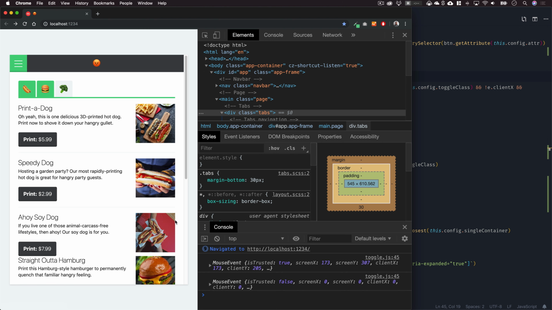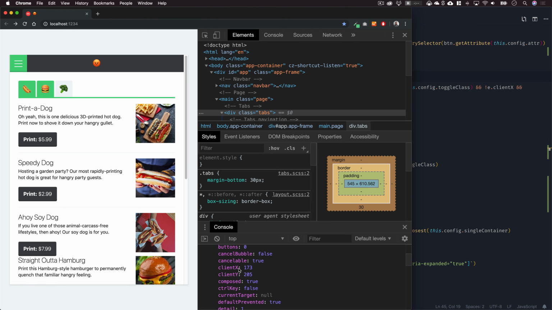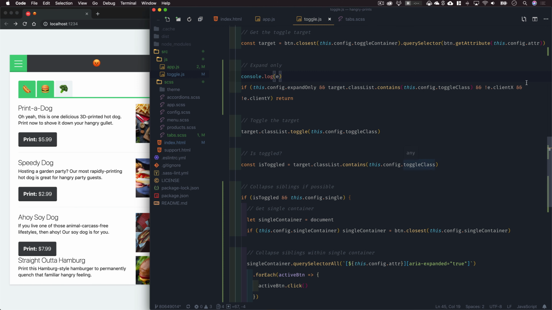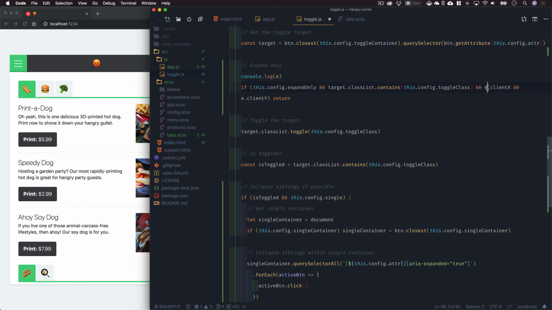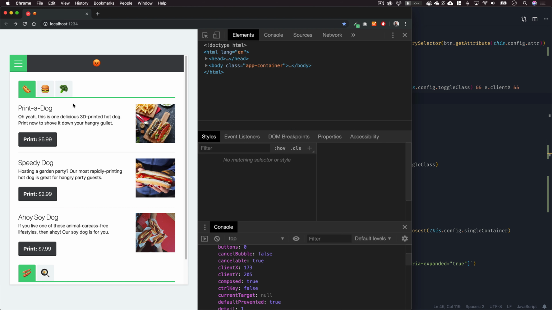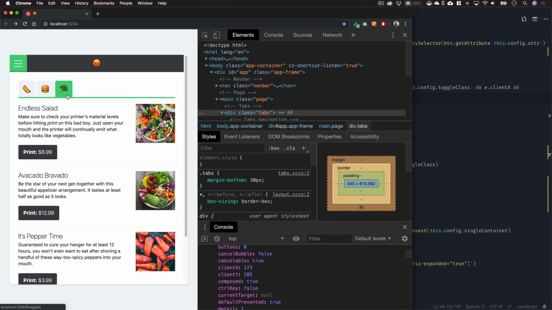Debugging. So let's click here. Client, oh, that should work. Client X and client Y. Oh, no, truthy. I want them to be truthy. That's why it's not working. So I got my Boolean, my true false stuff is all flipped around in my head for some reason. So you see this will work.